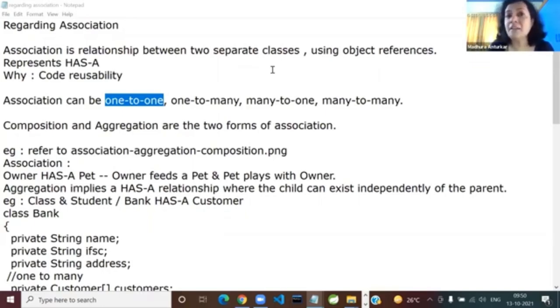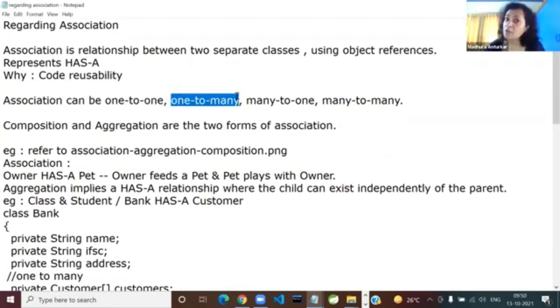Employee has a department. Yeah, a human body has a heart. So that's your one-to-one. Or I can say a book. Suppose a book is written by a single author. So book has an author. Movie has a rating. Are you understanding? So that is it. But that's not the only one.